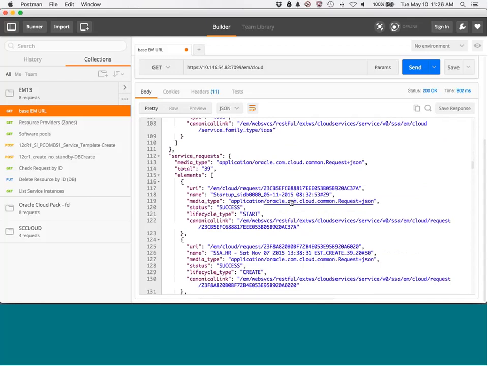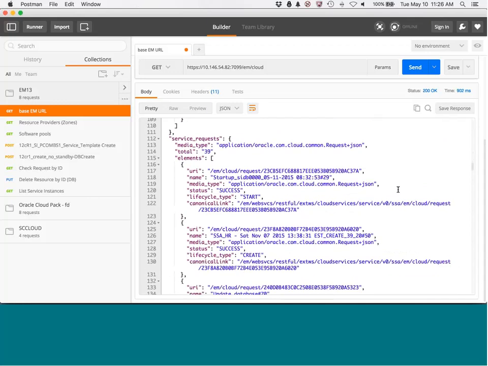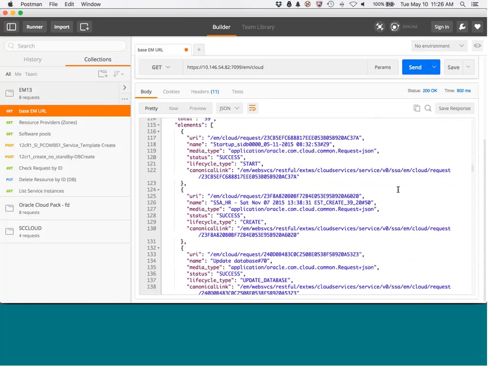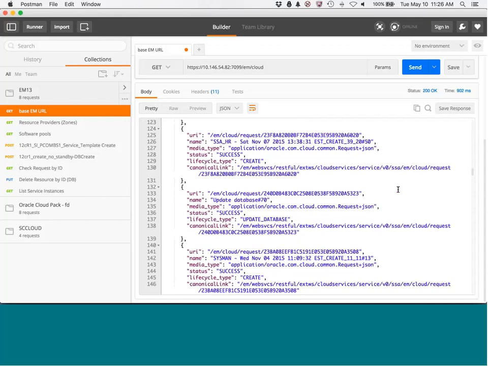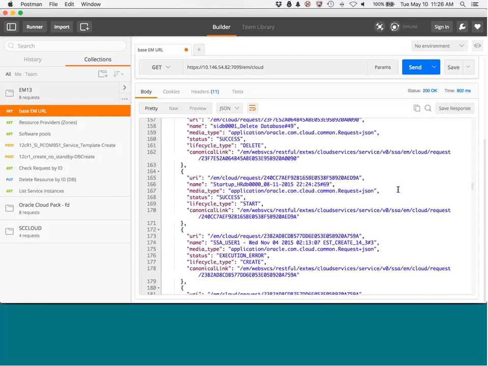So as you look at integrating this with your particular portal as an example, or an orchestration solution, this is the first place you're going to go. You're going to authenticate into the basic home page, if you will, for the RESTful API. And if you wanted to display these things to the users as it relates to the recent requests, whether they were successful or failed or whatever the status might be, you can absolutely do that here.